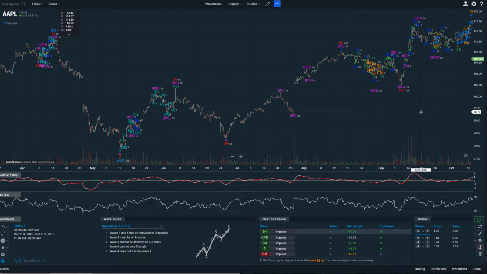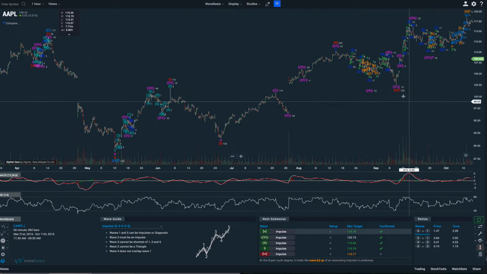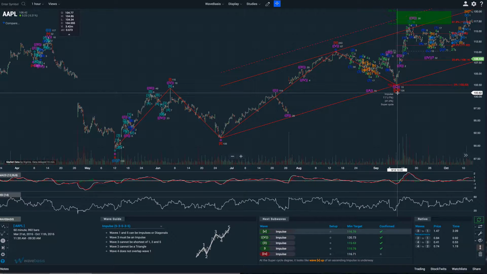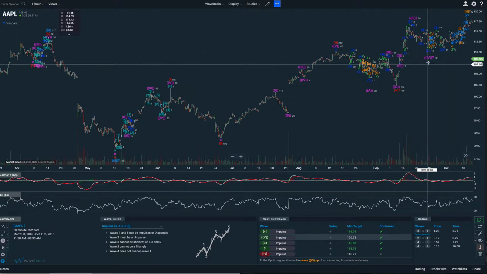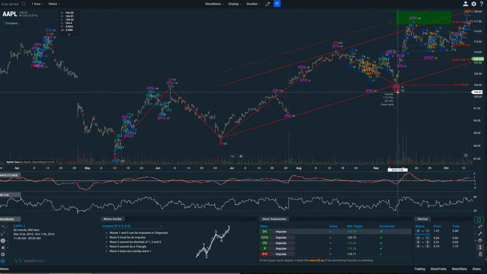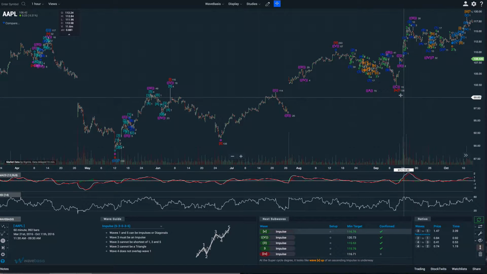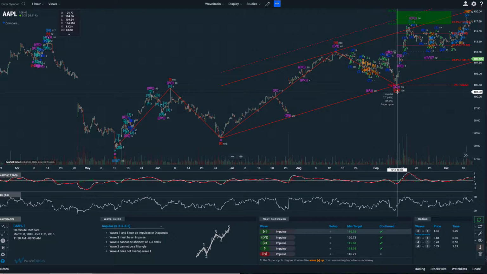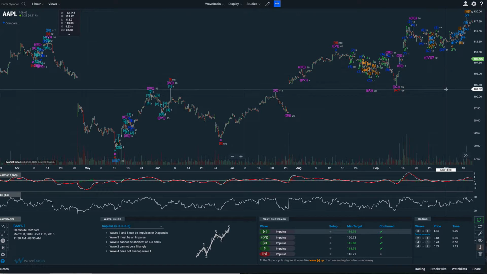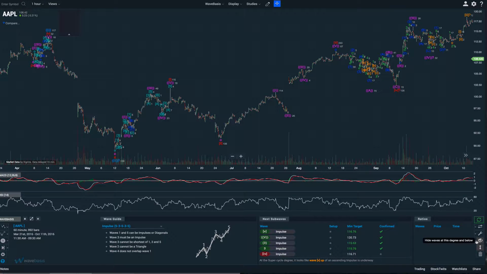So we continued to track this count, and as you can see, at this point the target was in the green box area there, the 117 roughly to 120 area. And you can see we already at this point have 4 waves of 5 of this last wave 5 up. So this was tending at that time to suggest we're getting up into a topping region here. Sometime during this period, I should mention, I don't remember exactly when, there's a little bit of clutter there. Let's see if we can trim that down a little bit.